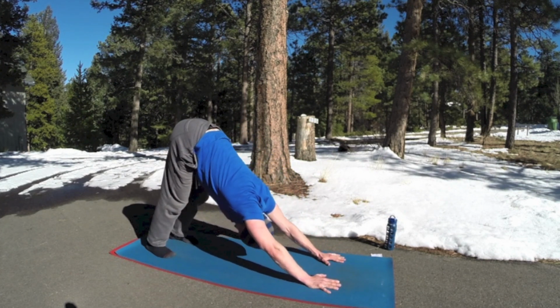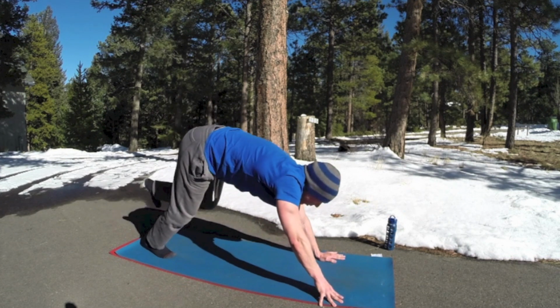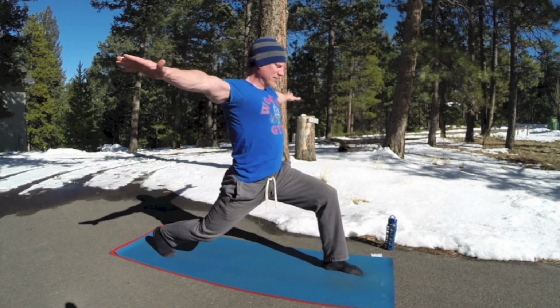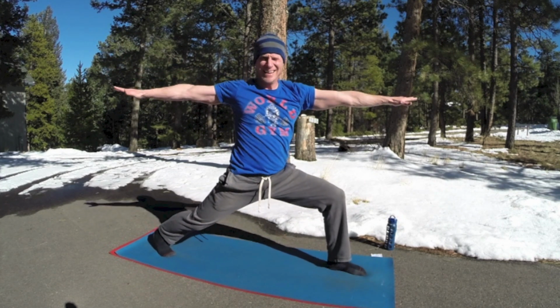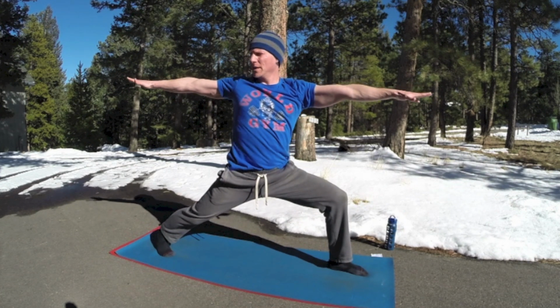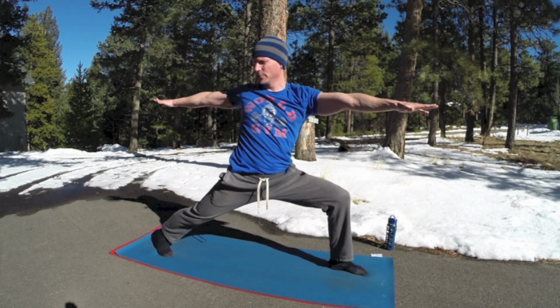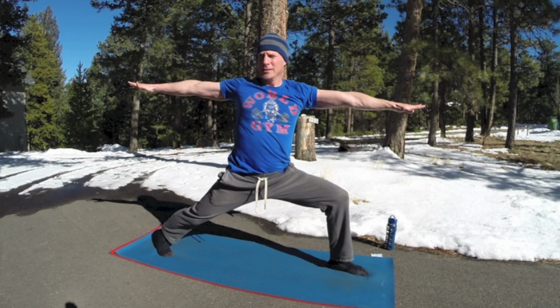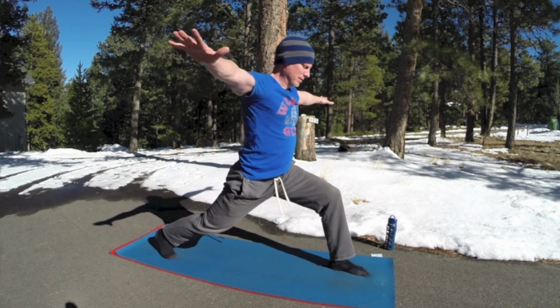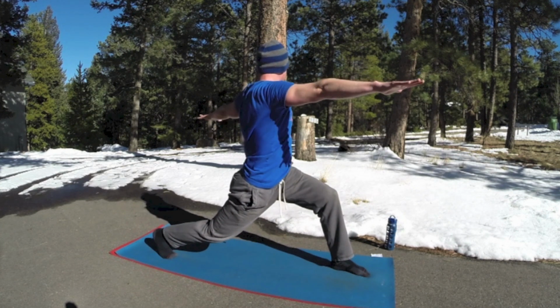Take the left leg up. Forward, lunge, both the feet forward. Come on up, arms out to the sides, twist to the right. There we are, each exhale, twist a little further. Two more breaths. Keep the integrity of the lunge. Good, inhale back to center. There we are, other side. Twist to the left.